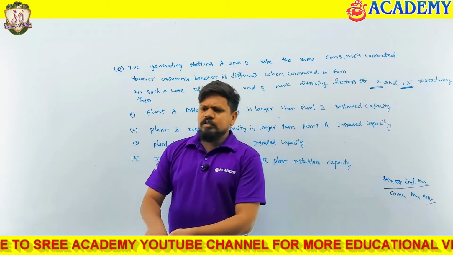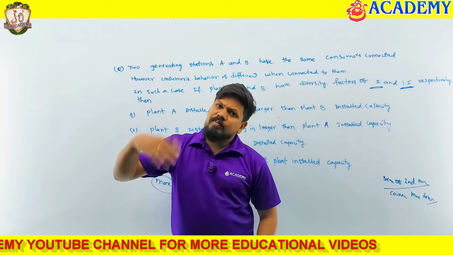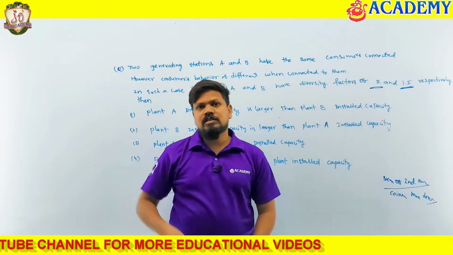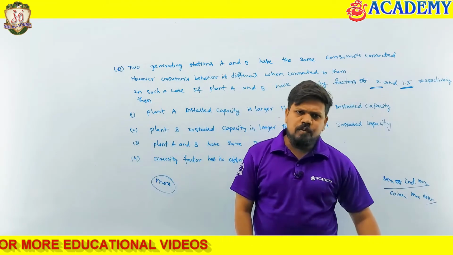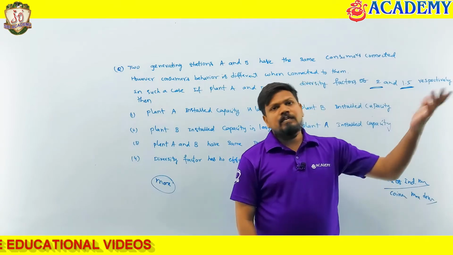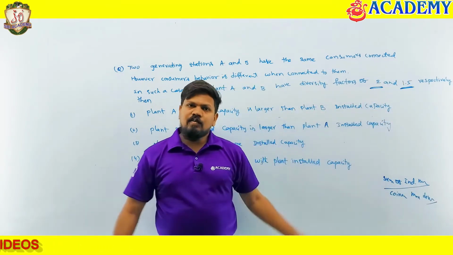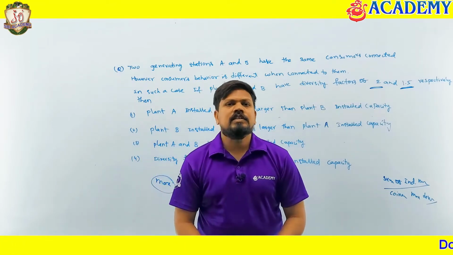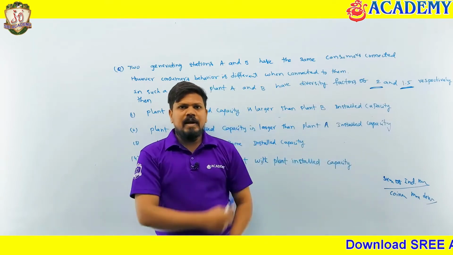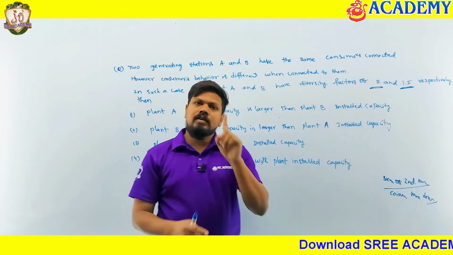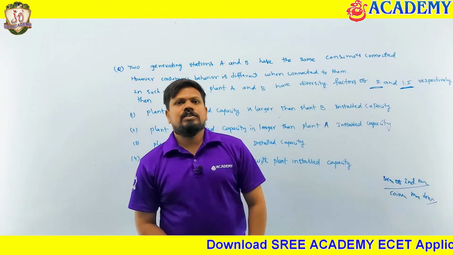So the load may be increasing 10 megawatt, 5 megawatt, 10 megawatt, 5 megawatt, but the maximum will reach 15. Whenever another generator is connected, it will decrease 2 megawatt, 4 megawatt, 2 megawatt, 4 megawatt, but the maximum will be 15 only. That means whenever both are running, they will have the same coincidence maximum demand. Understanding, right? Both combined, all the loads together, will have only one maximum. That means the coincidence maximum demand will be the same only.